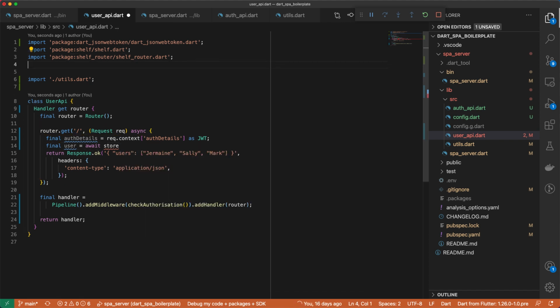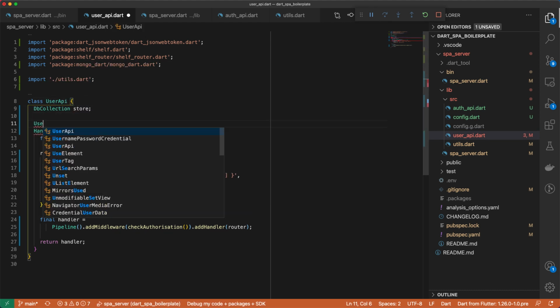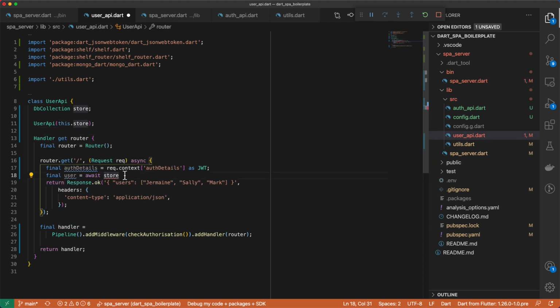Let me import MongoDart like so, and then we'll create our DB collection, and let's make sure that we've got the constructor. Then we can do store.find1, and then we want where the underscore ID field name matches the value in our JWT.